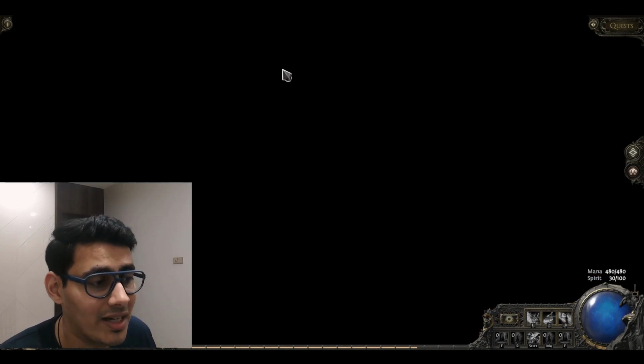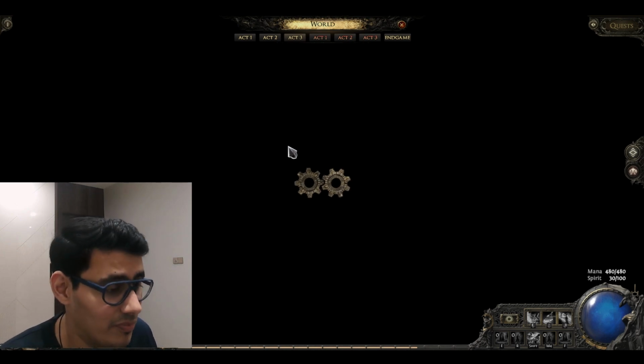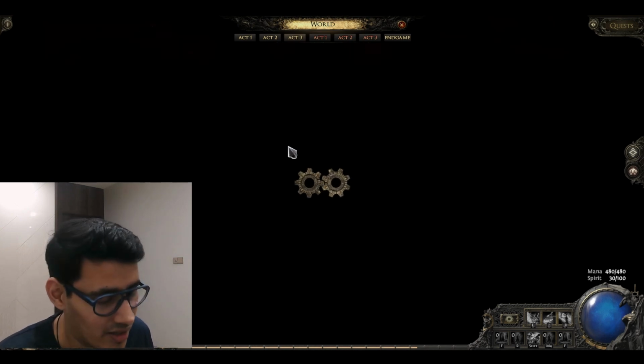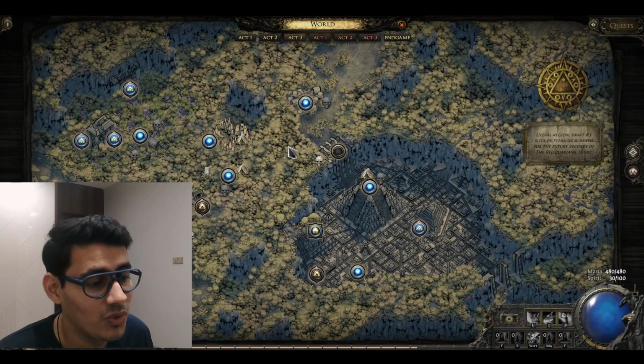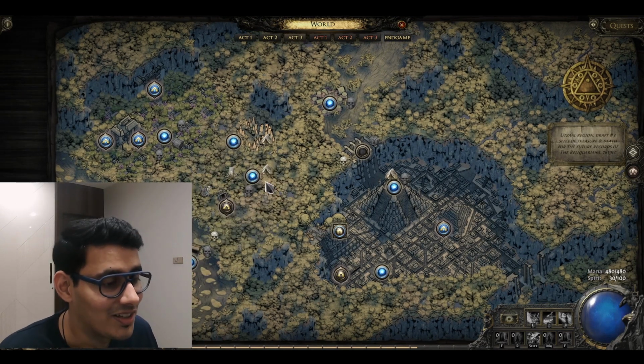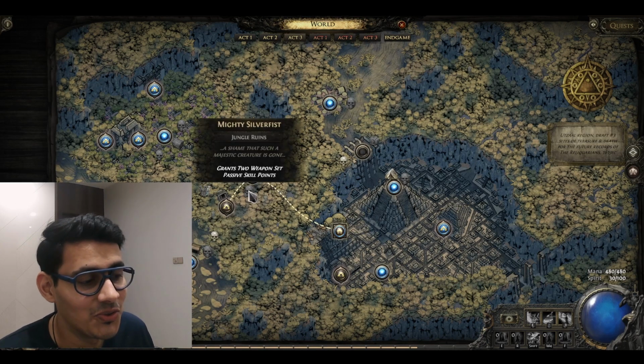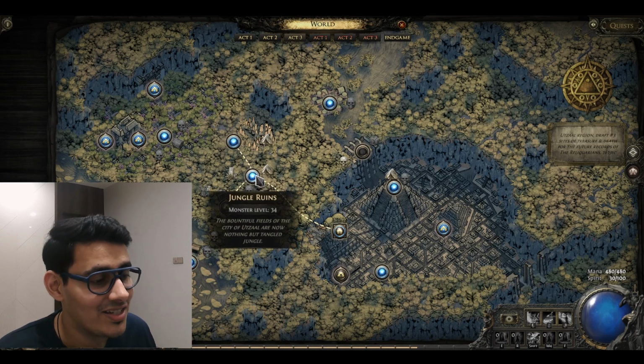Now we come to Act 3. Now in Act 3, be careful of the bosses. I hope you are ready to face them, because the first one you are going to face is a big monkey, the gorilla, right? You can find the gorilla in the Jungle Ruins, and there you are going to get 2 more passive points. Search the Jungle Ruins.